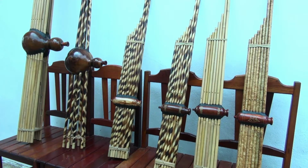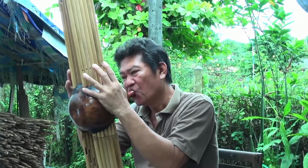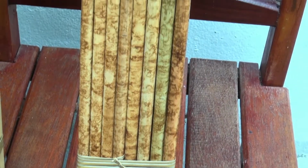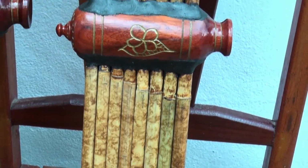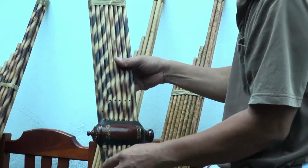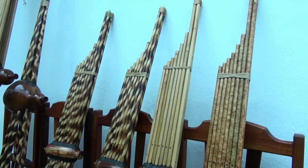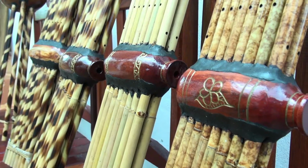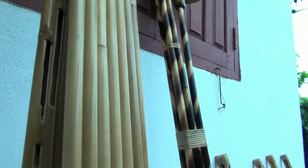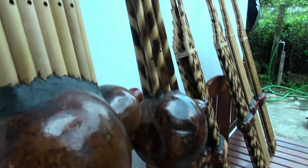There are four main khaen forms, from a khaen 6 to a khaen 8. The largest of the traditional khaen is the khaen 9, measuring 18 bamboo pipes and the widest range of tones. Prices range from 600,000 to 700,000 kip, or about 60 to 90 US dollars.